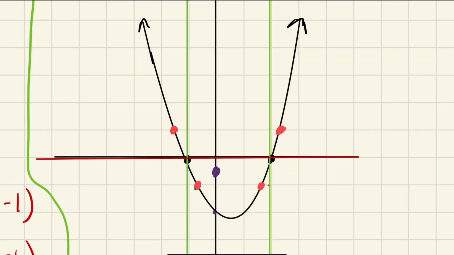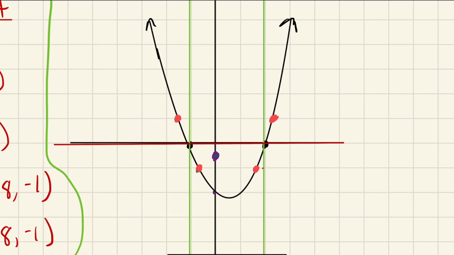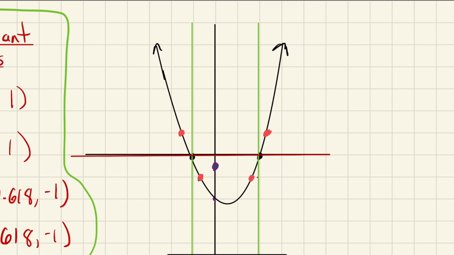Once you've plotted the invariant points and you have the intercept, you could just follow the asymptote line. So what I mean by that is, remember that since this graph is going to approach the asymptotes but never hit them, well, that means that if I look at this point over here, so I'll highlight this, that it's going to approach the green line but never actually reach it.